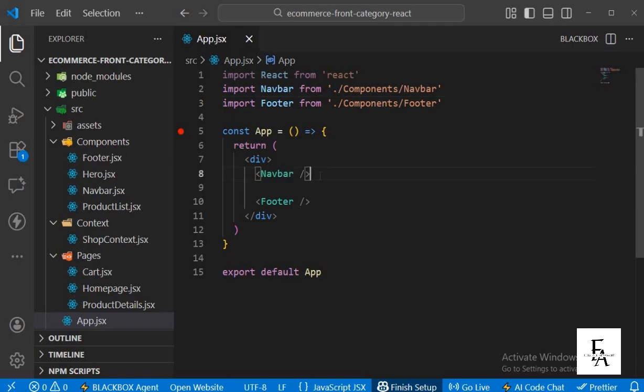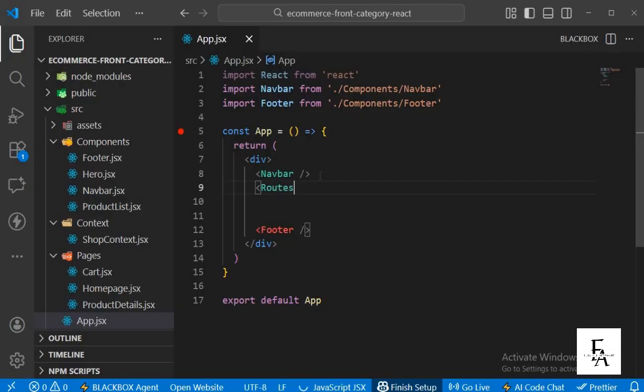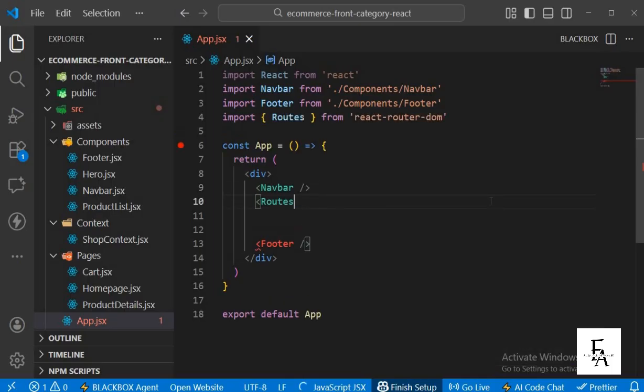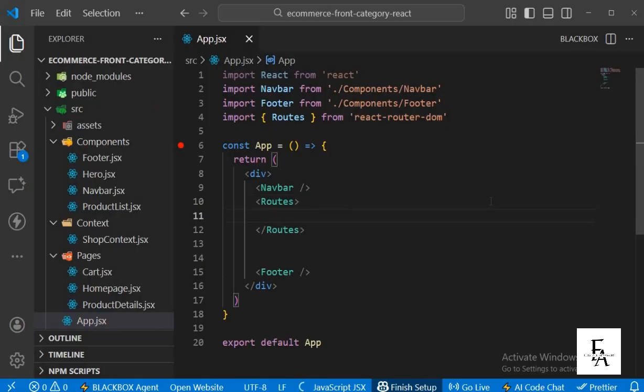So now we're going to set up our routes. So right here, we'll set up routes. We want to set up the routes now so that we can navigate between pages. We have our navbar at the top of all pages, footer will be at the bottom of all pages. So we're setting up our routes, and we're getting this Routes from React Router DOM. So Routes with an S, we'll close the tag, and then we'll start the setup. So for the first Route without an S, we'll set the path.